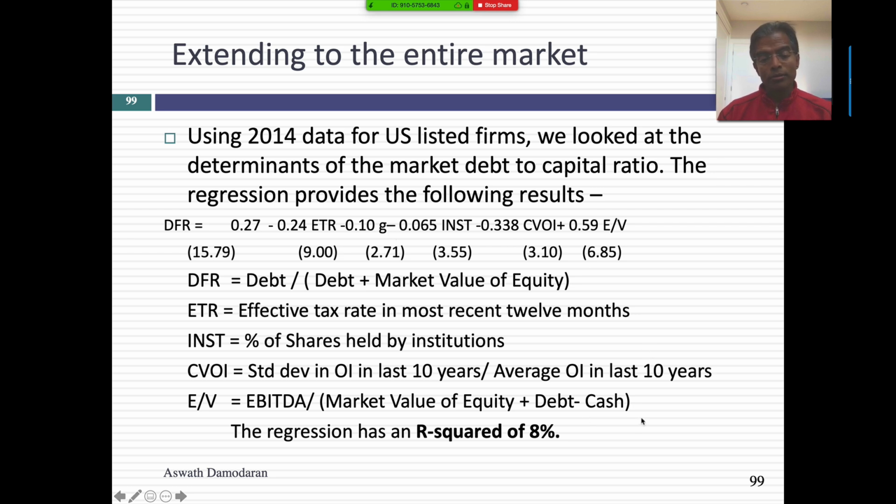I ran the regression. I'll give you the disappointing news first. The R-squared is only 8%. The T statistics, though, are all significant. That is actually one of the ironies in regressions. People focus on the R-squared. They forget that you can have a regression with predictive power, even though the range might be wide, because the T statistics give you a measure of statistical significance. So all of these variables are significant. I have a regression for the entire market. You say, what are you going to do with it?